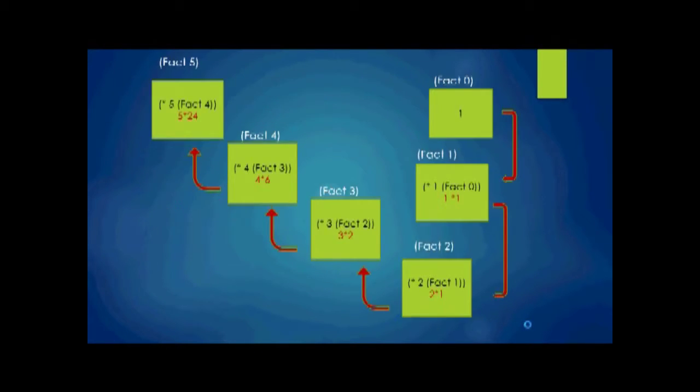So we will see the processing. We call the function with fact 5 and it will give 5 * fact 4. Fact 4 will run and call fact 3, and fact 3 will call fact 2. Likewise fact 0 will give 1 as output. It will return to fact 1, which returns 1 * 1 to fact 2. Fact 2 returns 2 * 1 to fact 3. Fact 3 returns 3 * 2 to fact 4. Fact 4 returns 4 * 6 to fact 5. Finally fact 5 returns 5 * 24. Answer is 120.